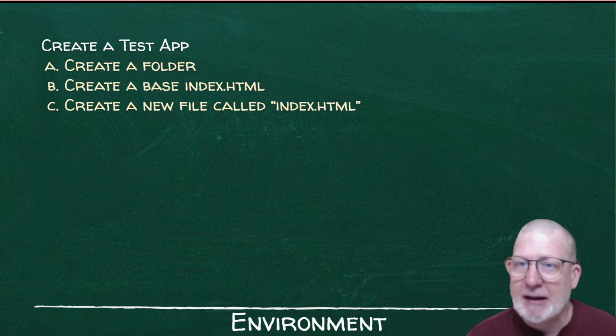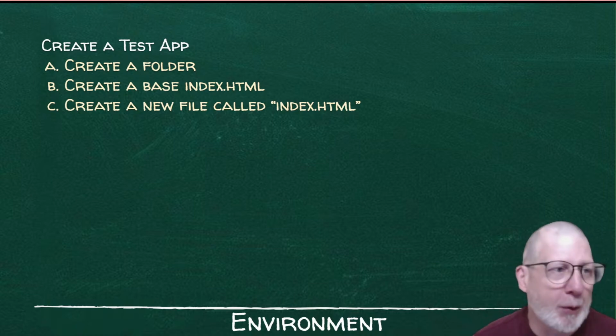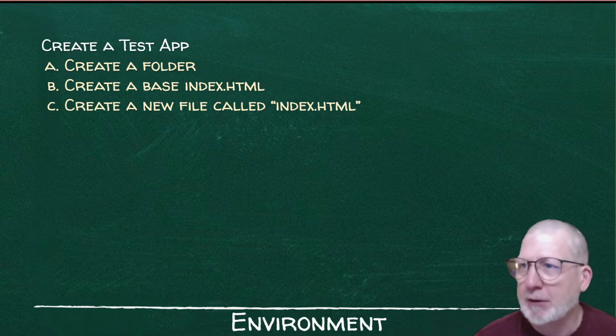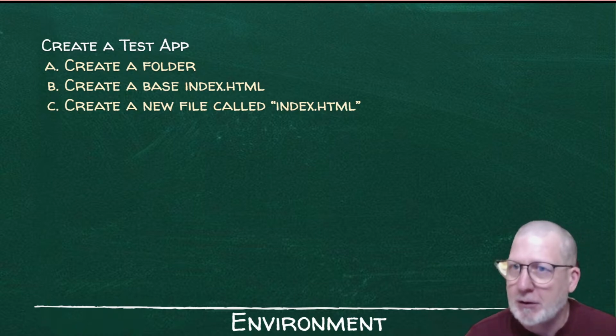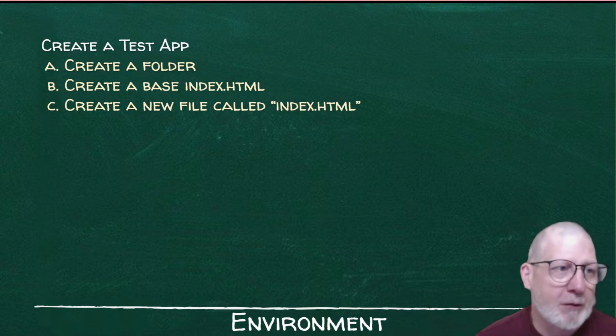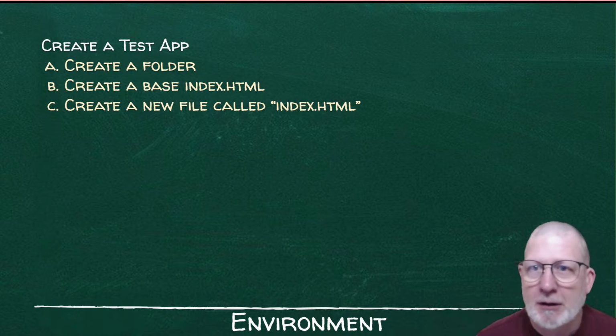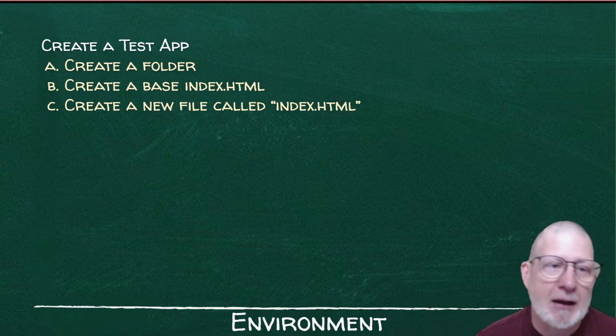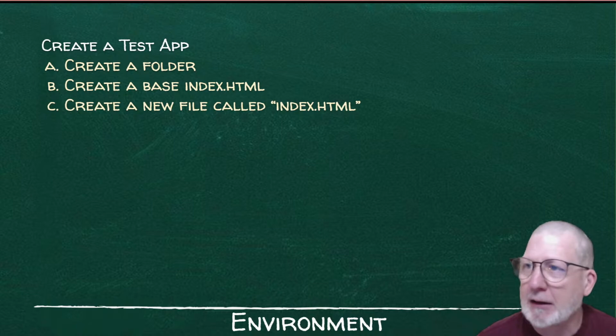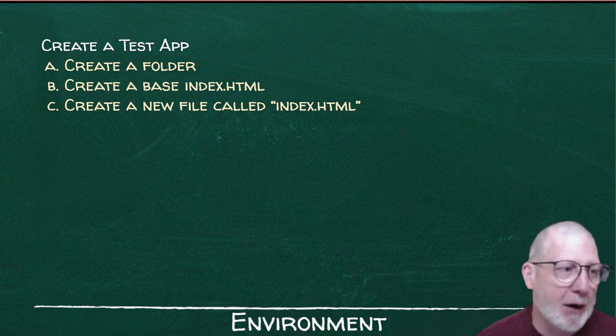Now, if you want to try it out, you should be able to open it with the browser. And there's a couple ways to do it. The first one is you can right-click on it and go Reveal in File Explorer. Don't do it on my Visual Studio Code. Do it on yours. If you go Reveal with File Explorer, you'll get the Windows File Explorer and your index.html will be highlighted, and you can just double-click it and it'll pop up in the browser.